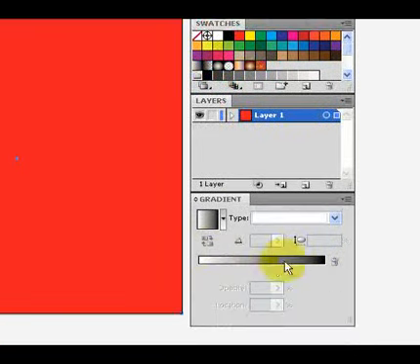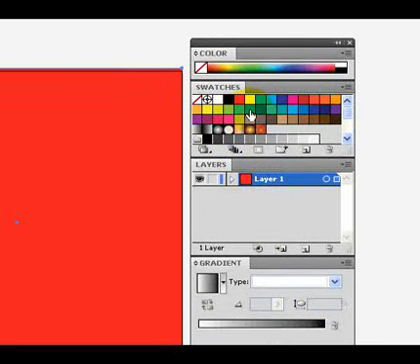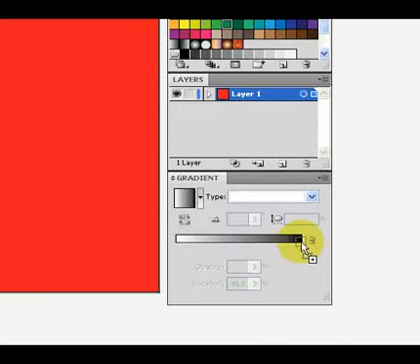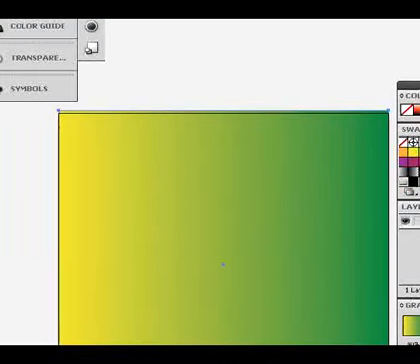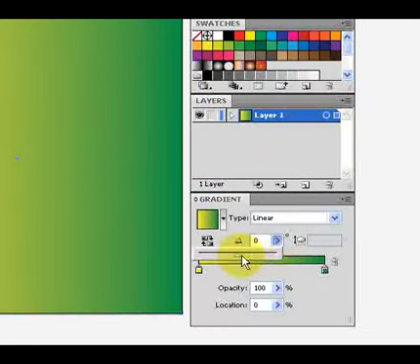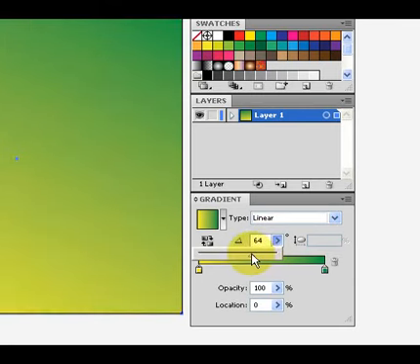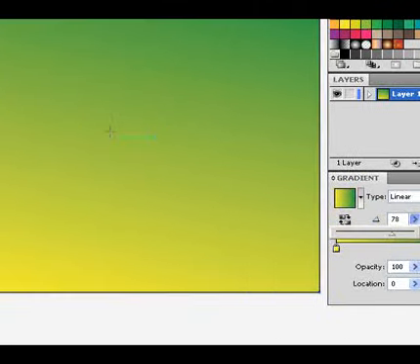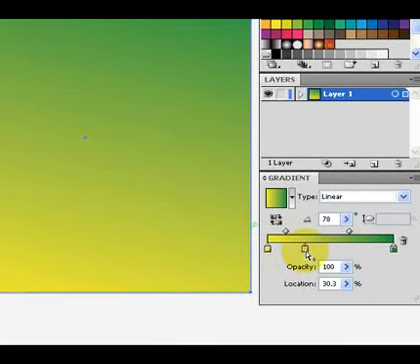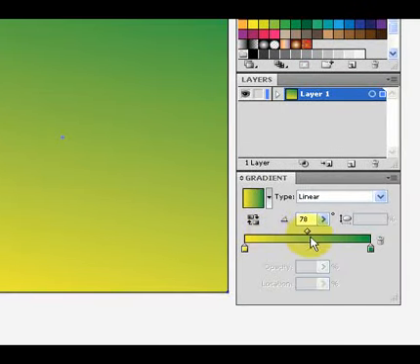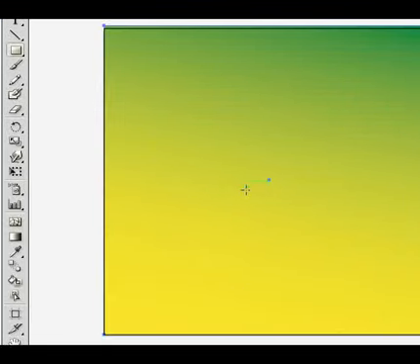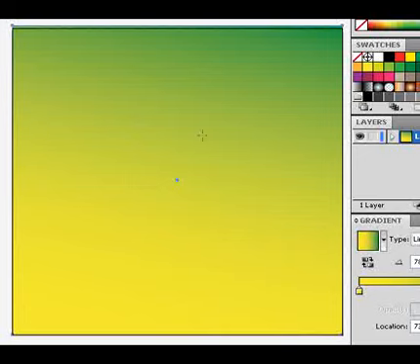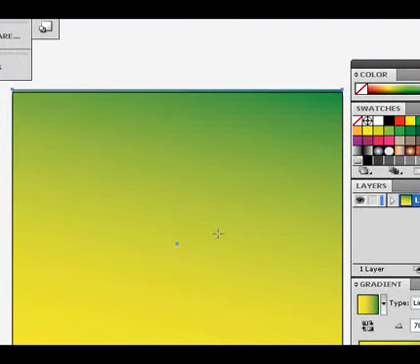I've got my gradient menu up, and I've got my color swatches back here. I'm going to let this go from green to yellow. See how that looks, and that looks pretty cool. I like that. But I am going to change the angle at which that gradient is happening to something like this, and I am going to make it a little bit more yellow. To do that, I'm going to pull this down a little bit, and then my yellow is a little bit stronger. The gradient's a little bit smoother from that green to the yellow. It lasts a little bit longer.